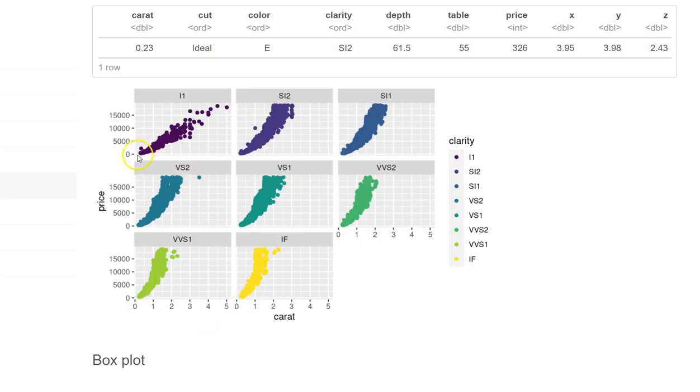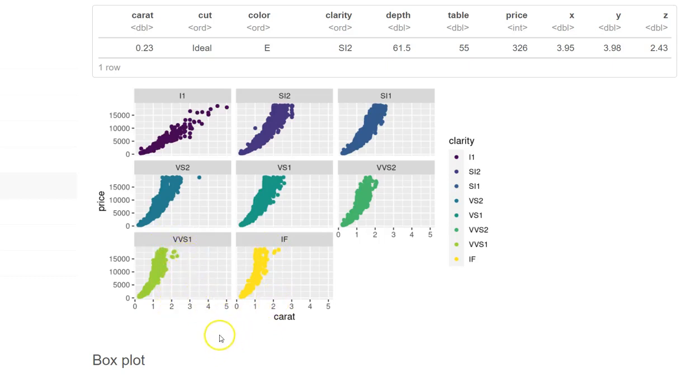So you see the carat for the clarity I1 can start from 0 and end up here, but the carat for this one doesn't have that much variation, and the variation for the carat of IF and VVS1 is really limited. They don't go more than 2 here and here.